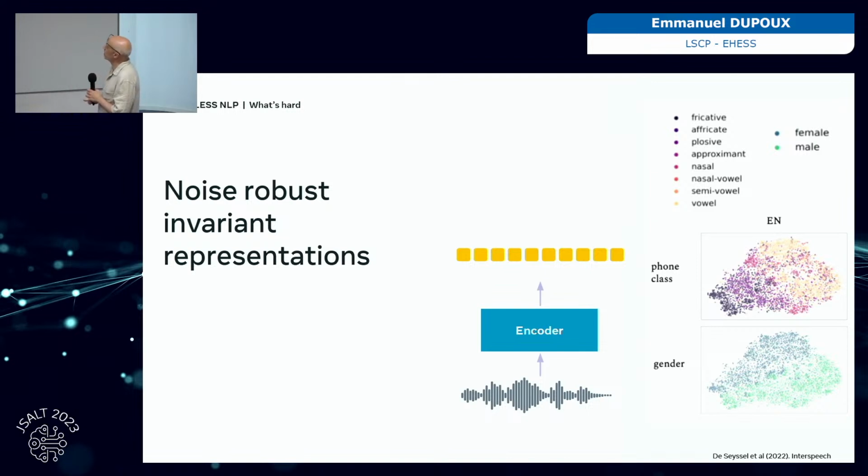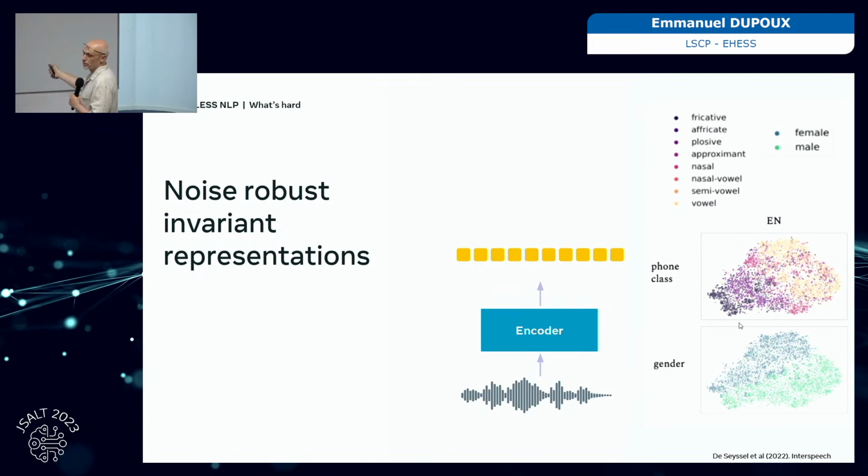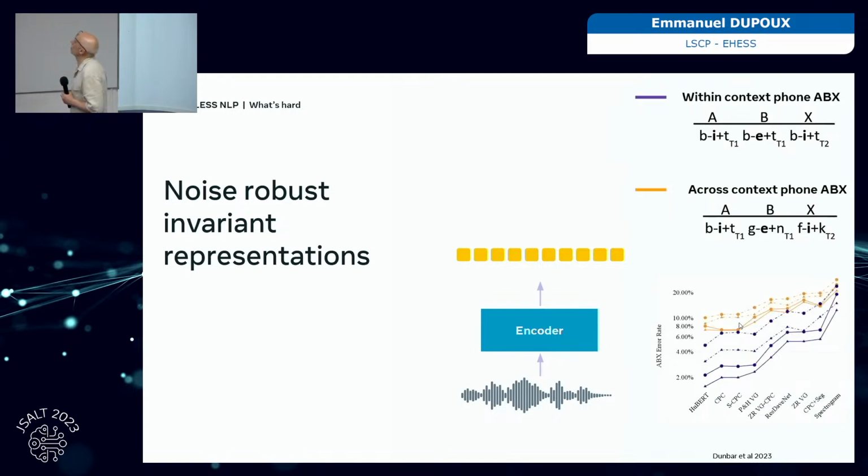The other thing that we realize is that we think these HuBERT units are sort of invariant, sort of phoneme-like, but in fact when you probe them, you discover that they encode other properties. For instance, the t-SNE map on the bottom shows that basically half the units are coding male and the other half are coding female phonemes, which is a little bit annoying if you want to have an invariant representation. And maybe there are other things there.